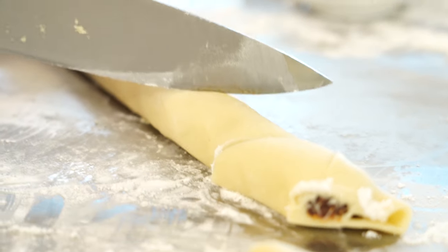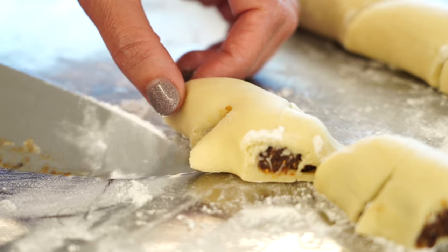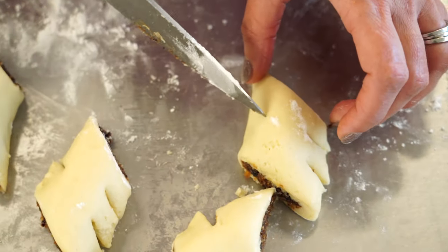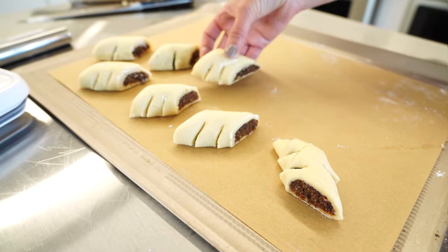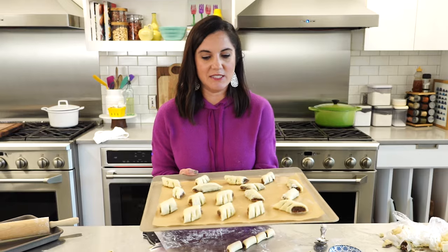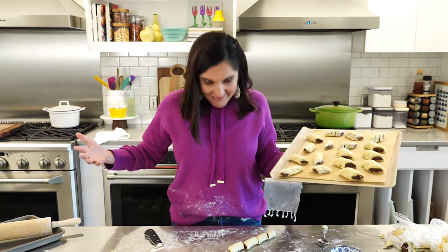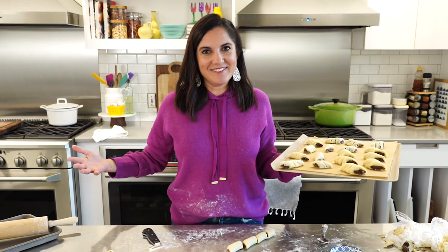Now, we always had them cut a little on the diagonal. I would always have them with little slits cut in the sides. These go on a parchment-lined baking sheet. I'm baking these at 375 for about 12 to 14 minutes, just until they're golden brown and cooked through. And maybe I'll clean up a little bit.